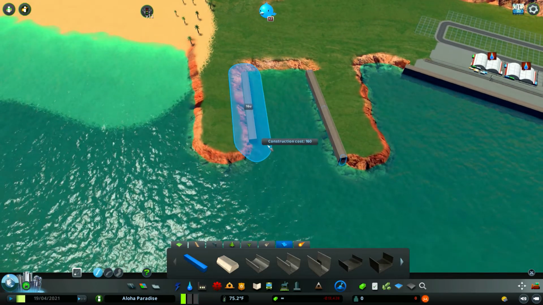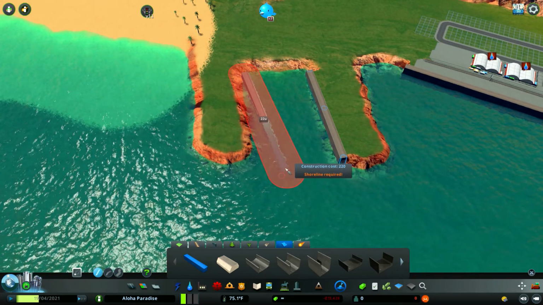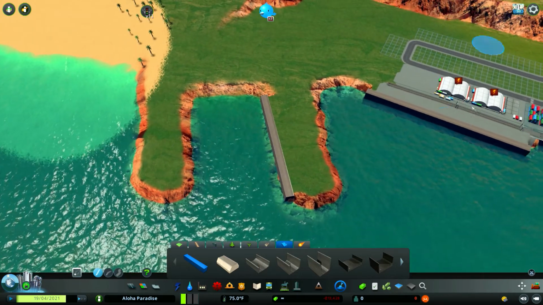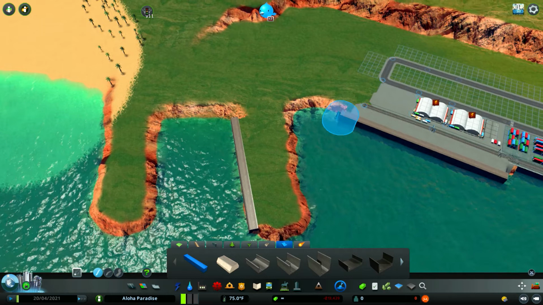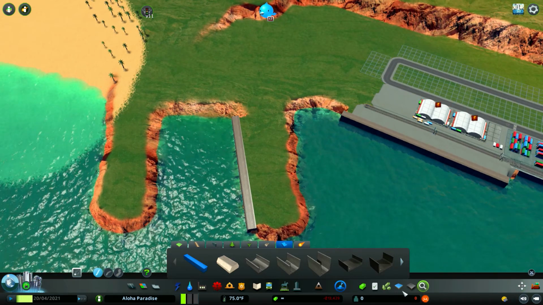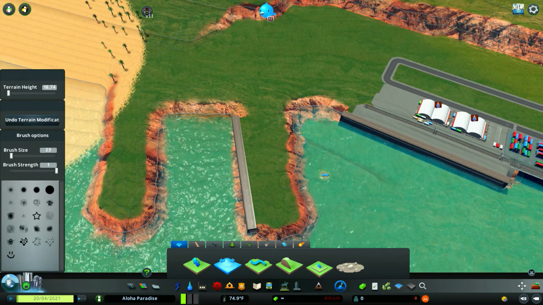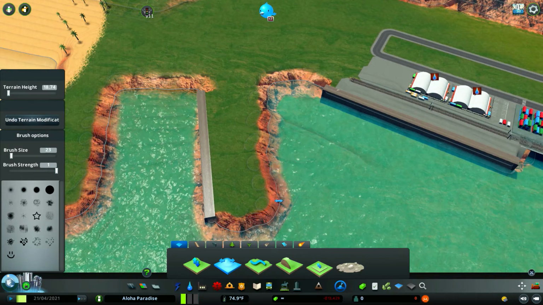So I'm just going to play around with it and try to get the right shape that I'm looking for. If I don't like it, I can try and change the ground a little bit. Let's see here. Brush a little bit bigger. Need to come in a little bit on this, I think.